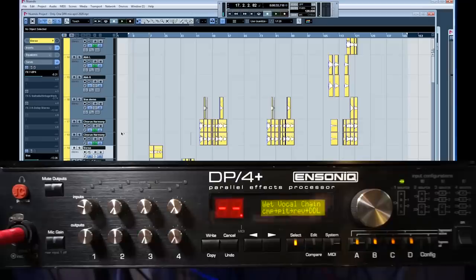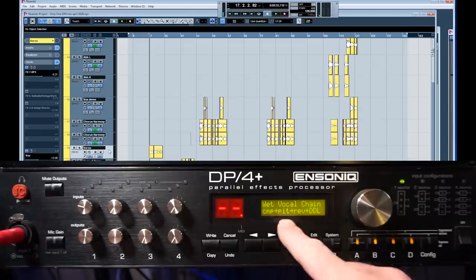I like to use this in the DAW as well as a vocal chain of effects, and I'm going to show you how I've set up my DP4 in my DAW project to use as an external effect. For how you set up an external effect in your DAW, please refer to your DAW of choice and the manual there. I've set this up in Nuendo, which is the same as Cubase, and I've set this up as an effect send.